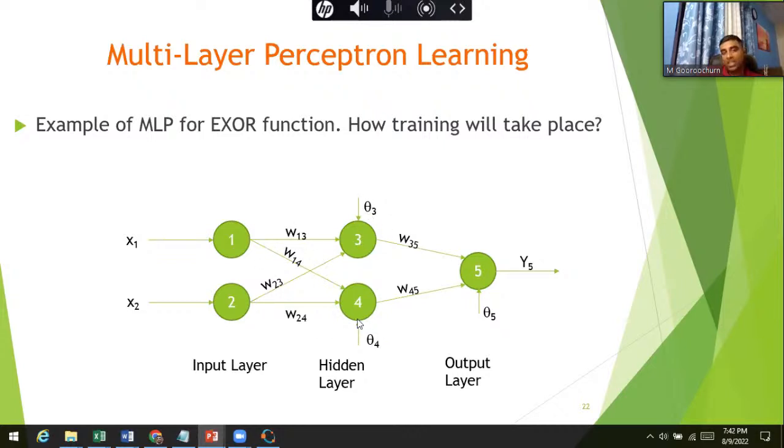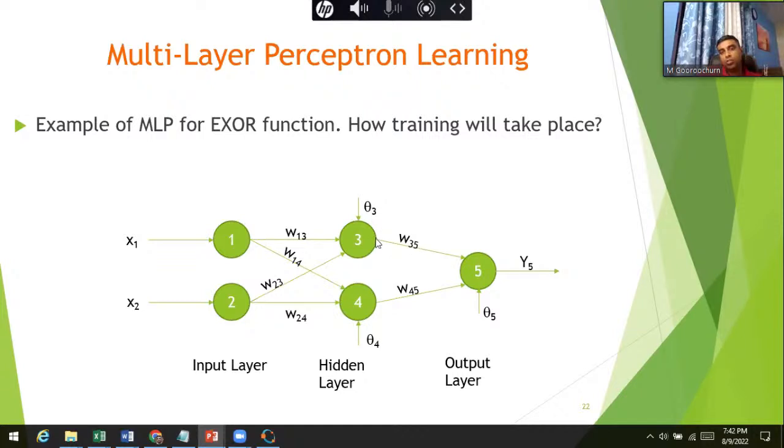And of course, they will have weights connected to them so that you can multiply X1 by W13, your X2 by W23 to be able to get capital X3 here. So that when you take capital X3 minus theta 3, you are able to get your weighted sum minus threshold, and then you'll apply the activation function. This is why I started today's session with that exercise. Irrespective of the complexity of the network you have, you will always take all the inputs feeding a neuron, multiplied by the respective weights, minus threshold, activate using the activation function to get the output here, Y3, I can call it.